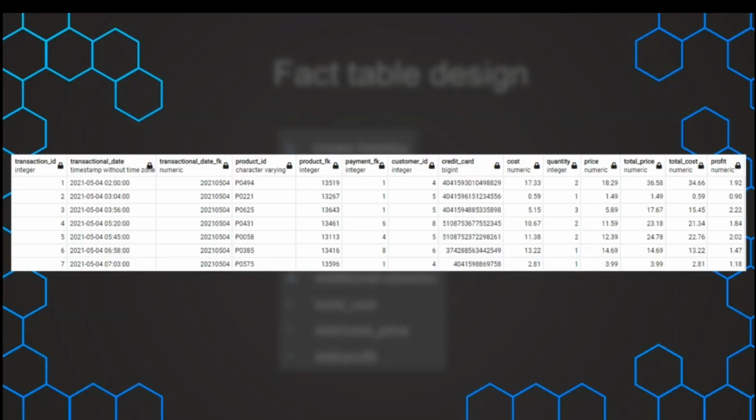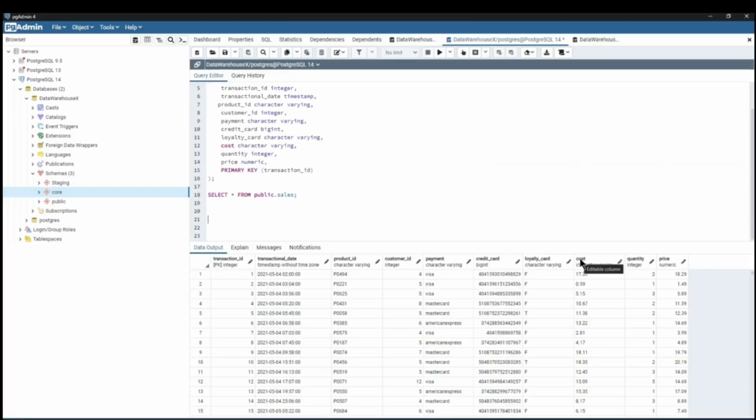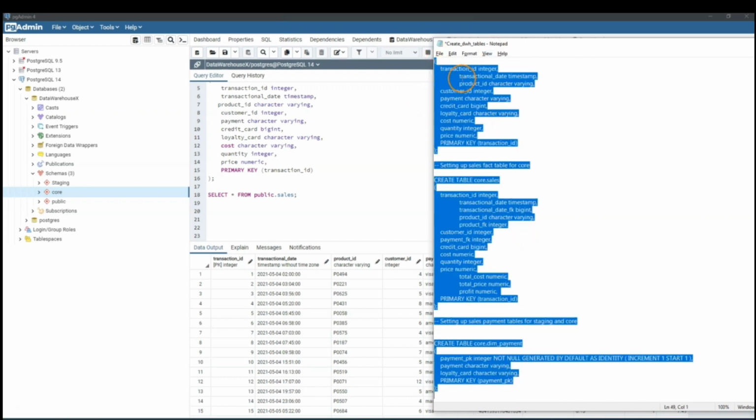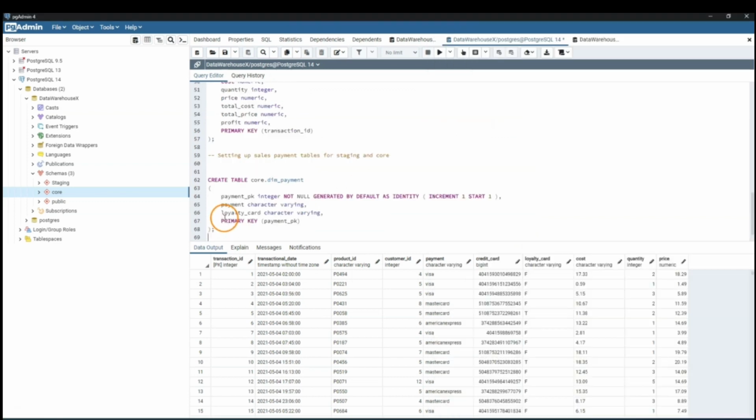Now that we've created our final table design, we want to set up the tables in pgAdmin, so in our database management system, and after that we can then design our data ingestion, all of the data extraction, all of the transformation, and our entire ETL workflow. That's why we now want to immediately head over to pgAdmin, and of course again in the resources you find this text file, and in there is all of the code that we are going to use to just set up quickly our tables. And we of course want to now first copy all of that code and paste it in here.